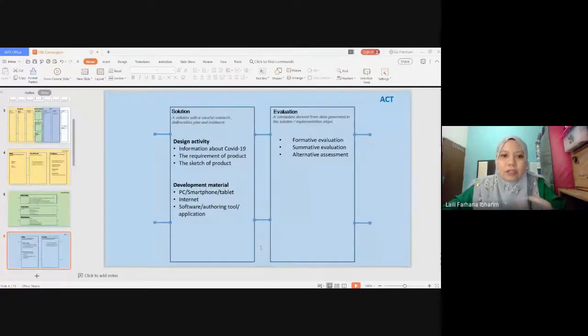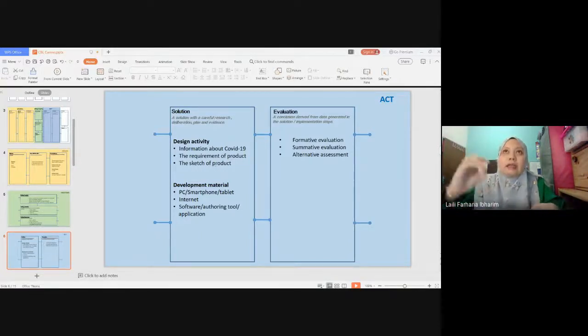Alright. And then for the solution, to create or to accomplish the challenge yang kita beri tadi, they have to do two phases, which is design activities and development material. For design activities, they have to confirm the information about COVID-19, the requirement of the product, and maybe the sketching about the product.